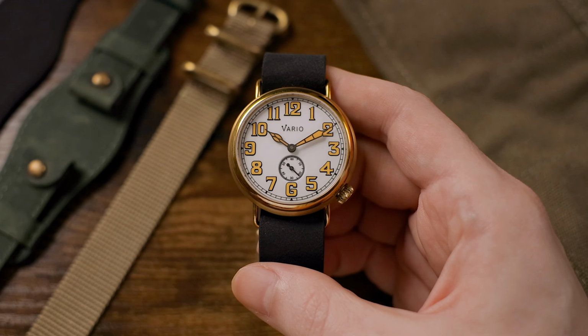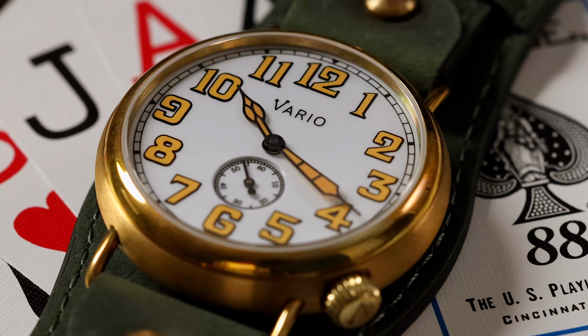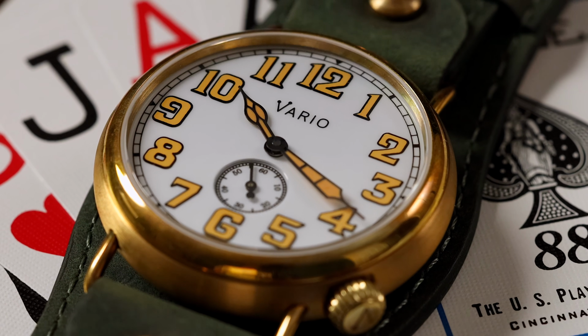So yeah, overall, I have to say that I am super impressed with this one. And aside from a couple of very minor complaints that are mostly non-issues, I have been really happy with this Vario 1918.